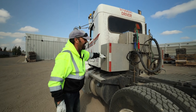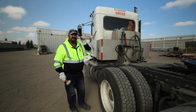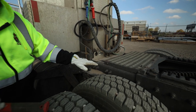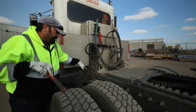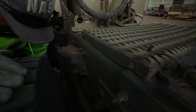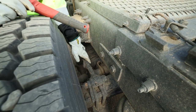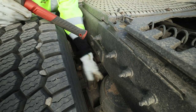At this point I'm going to grab my hammer. Now I'm going to take advantage since the trailer is not on my tractor — this is a great time to inspect the back end of the tractor thoroughly. Starting at the back, verifying all my frame and cross members are not cracked or damaged, no visual damage. My walking deck/catwalk/platform is secure and in place. Down and below, we want to check: brake chamber is securely mounted, slack adjusters appear to be in good condition, axle and U-bolts securely mounted, all torsion bars and suspension and springs are all in place.